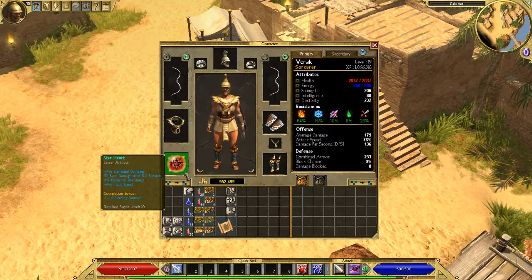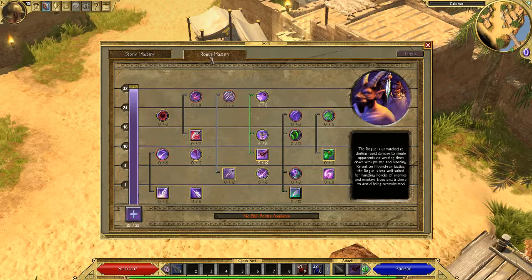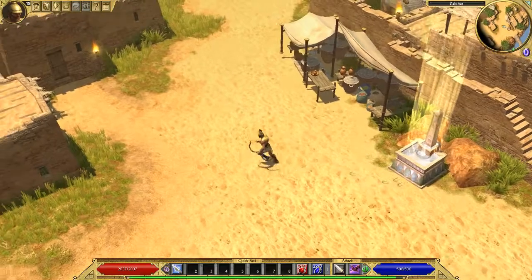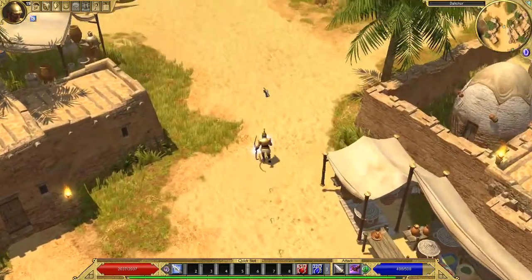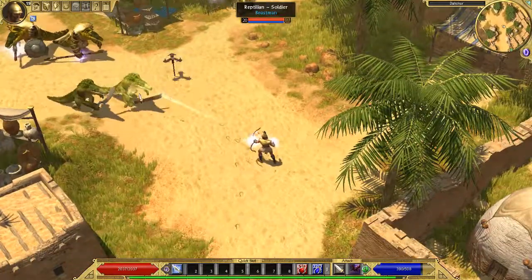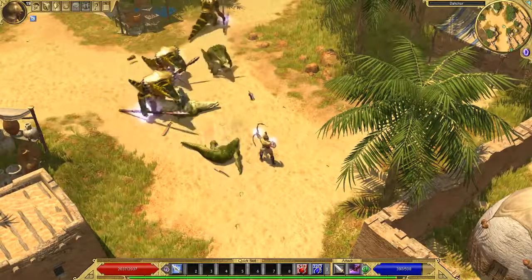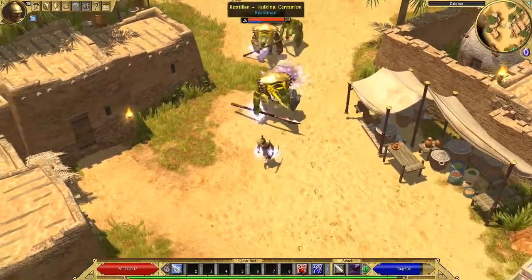Sorcerer, we've got the Storm and Rogue Mastery. So we're going to keep on going here. First we're going to cast our little buff, and then we're going to move on down the road here. Make our trap. And kill some of these reptile guys. Let's make another trap.